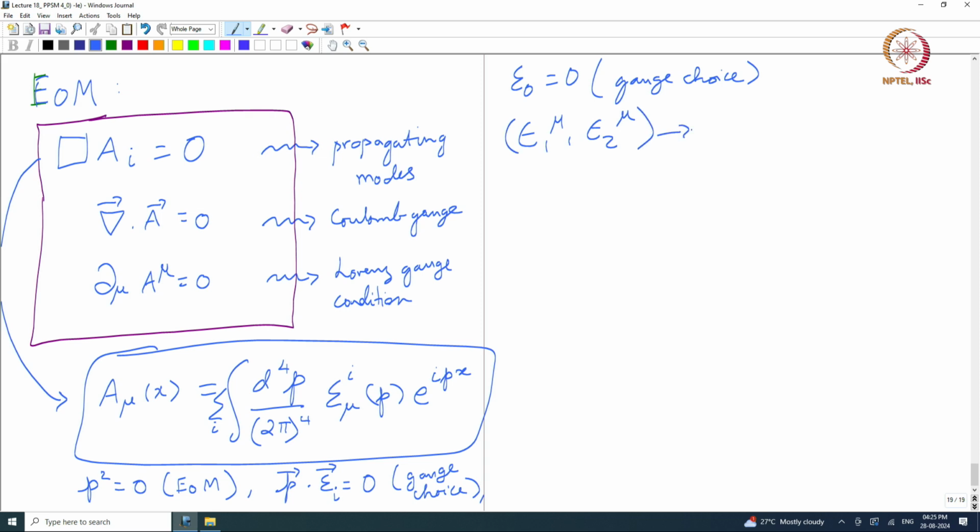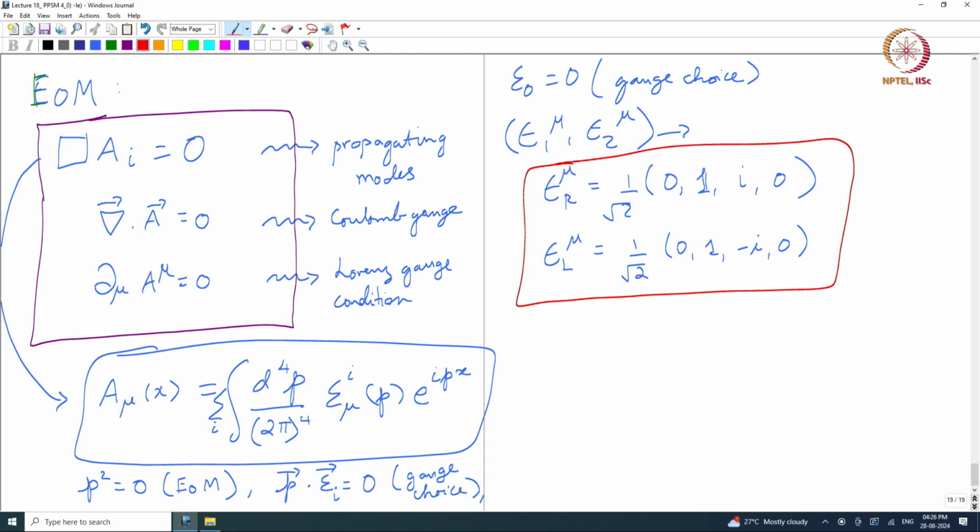And indeed just for completeness sake, I am going to write that you can always change the basis for this and go to the circular basis where you have a right circularly polarized wave, which I can write this way, because remember these can be complex, and a left circularly polarized component that goes like this, right, easy peasy, good. That is excellent.